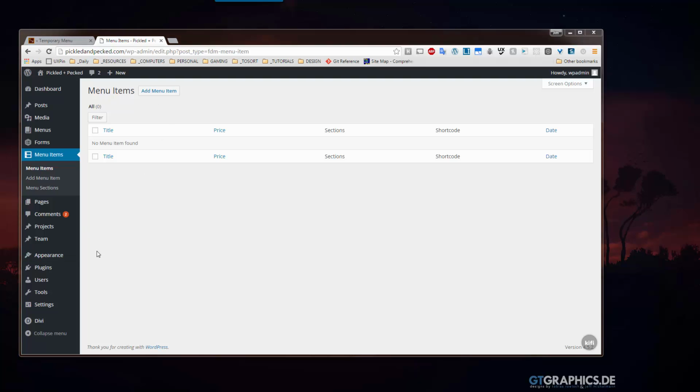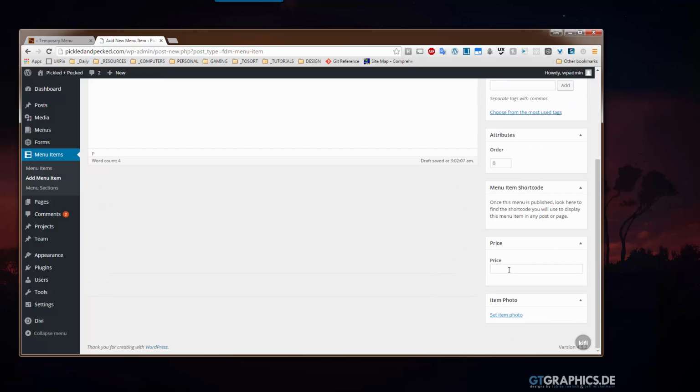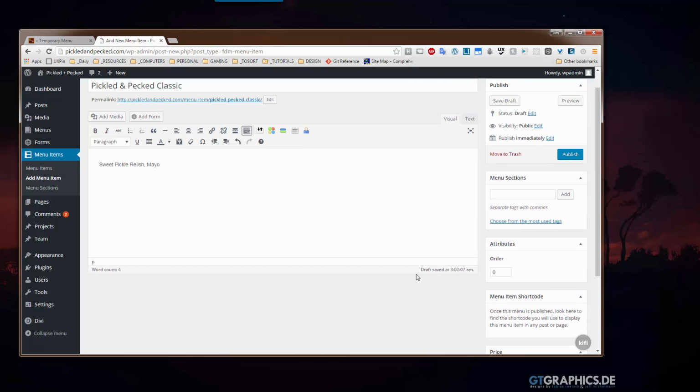Now we're going to start adding some menu items to the menu sections that we just created. You can include prices on these if you want, or you can exclude them and just put them with the shortcode on the page.